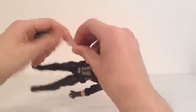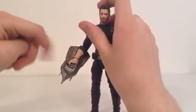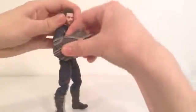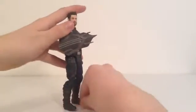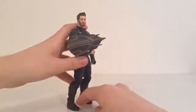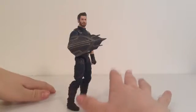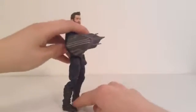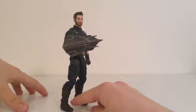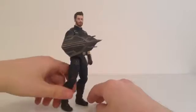And how to put this in there is what I do, because seriously, it'd be very impossible otherwise. His fingers will start to curl around there. See, there we go. And then just have him posed. After this review I do need to put his legs in some hot water, and I mean hot where it steams, in a cup. If you ever feel an action figure is starting to do that, never try forcing it, because a while back I was doing a review on an Elder Predator and I broke the figure in the review and never put the review on YouTube. But I've mentioned it several times while doing NECA reviews.